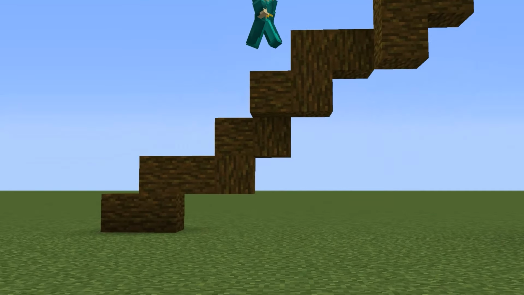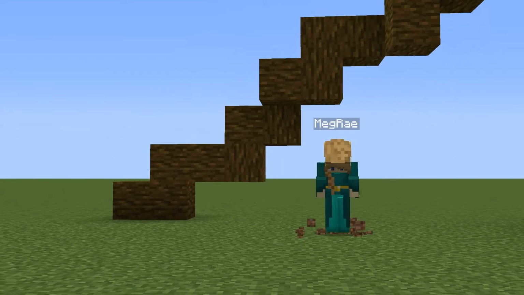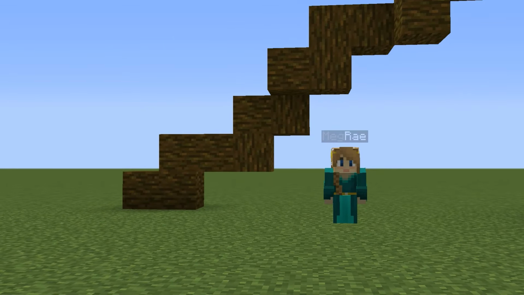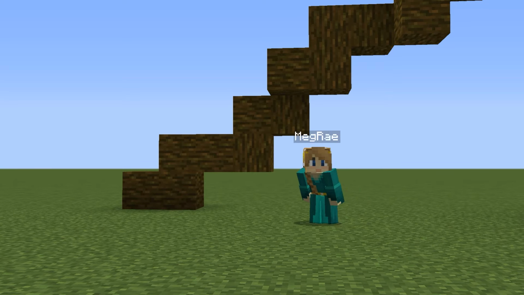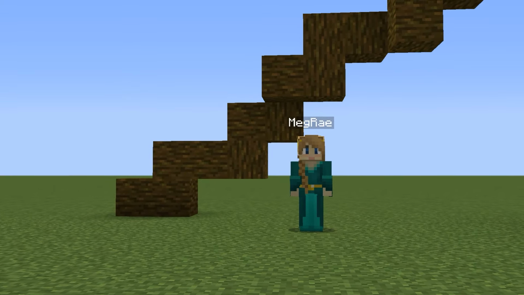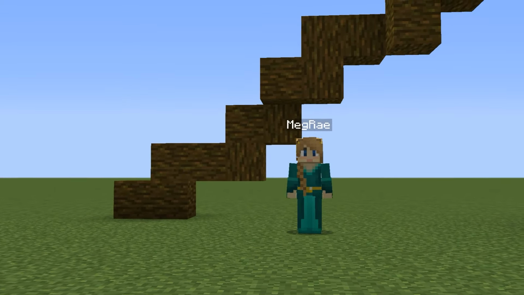I'm just going to show you some basic tips on how to go about creating them and how to think through the process so that you can come up with your own unique trees. Also, I don't have any block counts for this because, again, trees can take on many different shapes, so just gather a bunch of blocks and experiment.